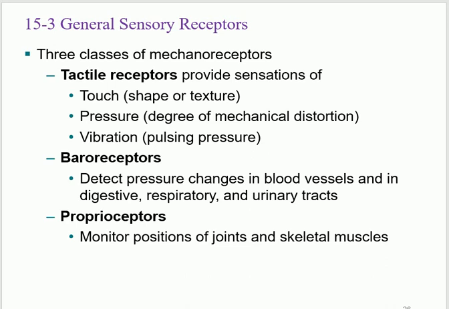And there are categories of these mechanoreceptors. Tactile, tactation means touch. It's touch, but pressure and vibration also go to the same ones. Baroreceptors, what does the prefix baro mean? Pressure. Baro means pressure. So these are the ones that detect pressure.